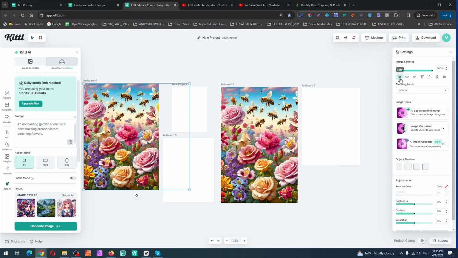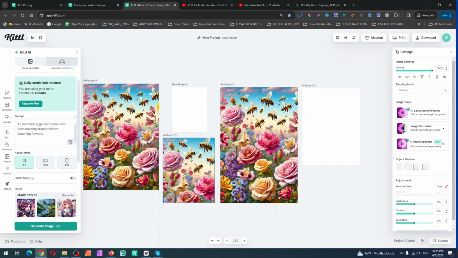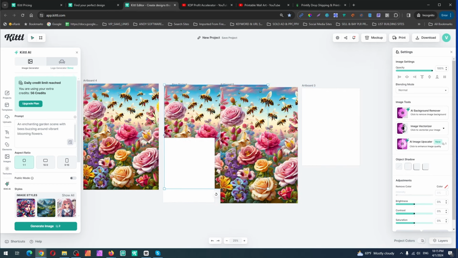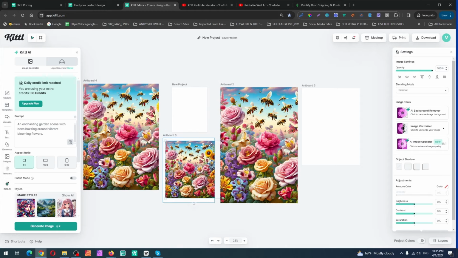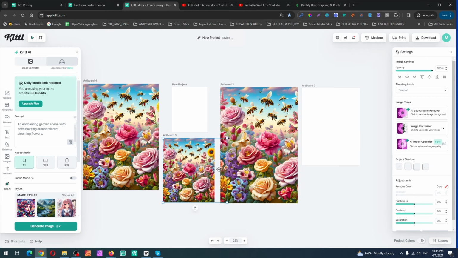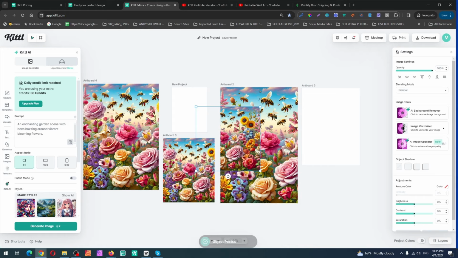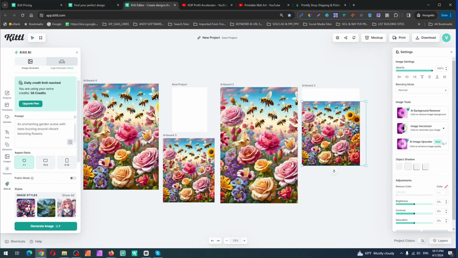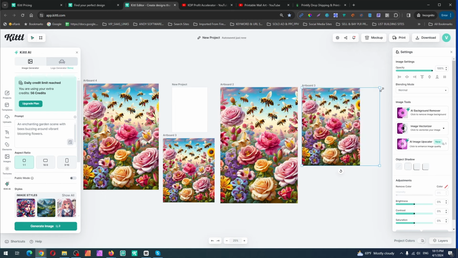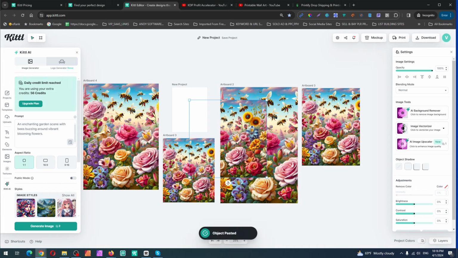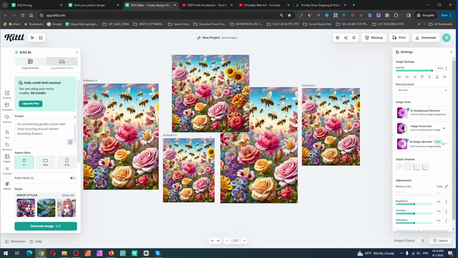And from here we can align this on our left and on the middle. This one on the left and middle. So drag the file, make this file smaller. Let's make it a little bit bigger. I think it's okay. Control C, Control V. We've got another file. I think this way is so easy because we've got our size boards done. Control C, Control V. And we need to do the last one.